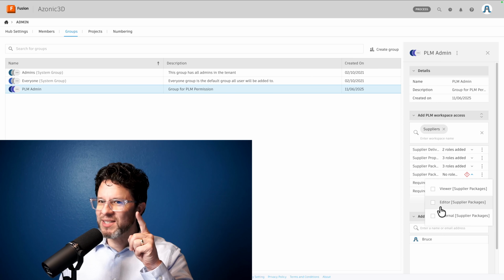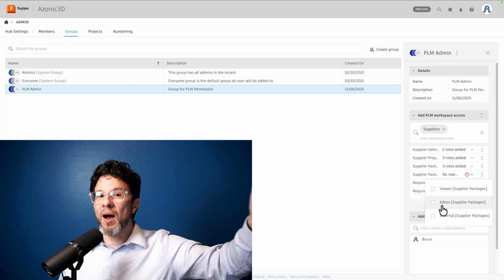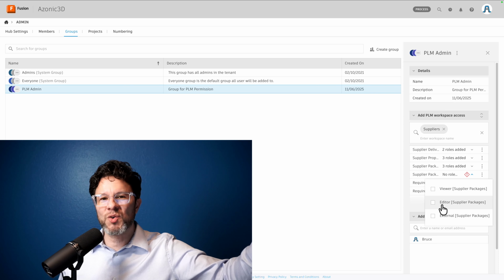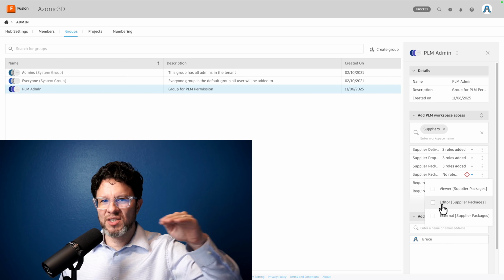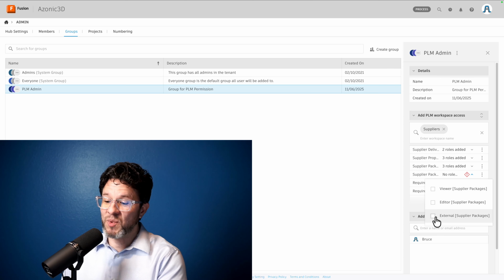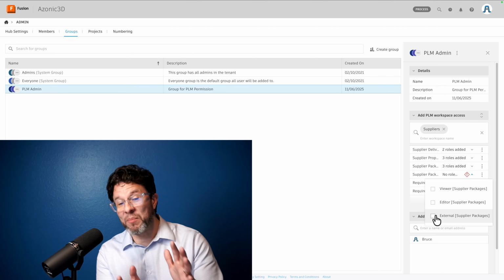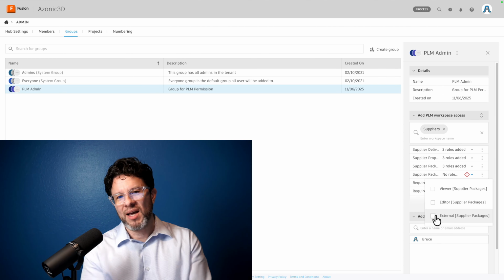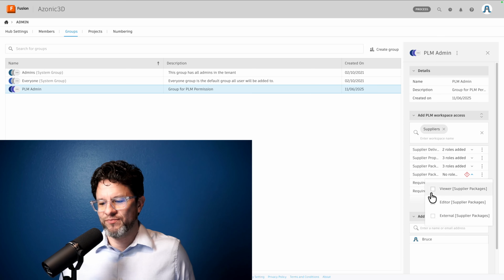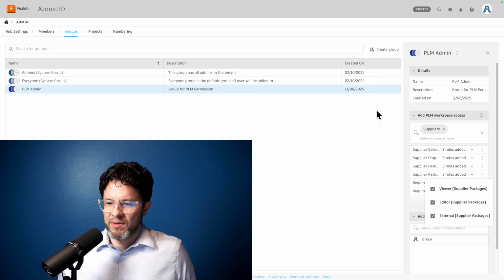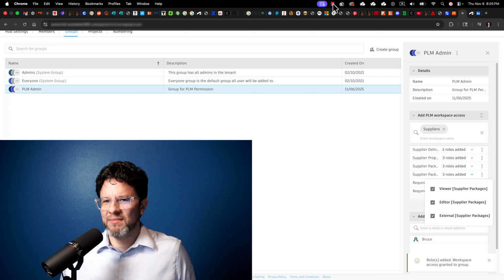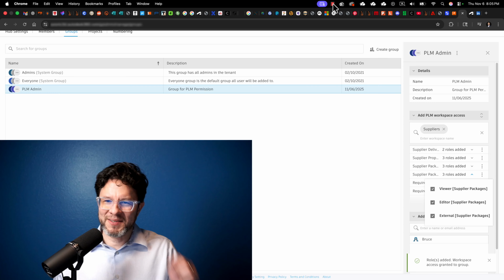But I can already see where I'm likely going to create another group that is just the external collaborators, in which case we would assign them this external role, which has those specific permissions set for external suppliers. So that's a guess. We'll see in practice.